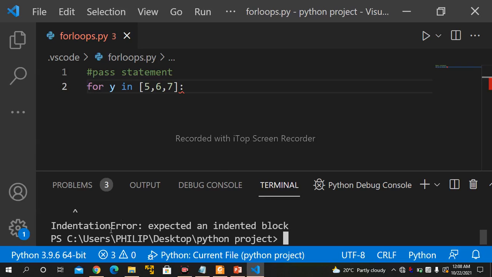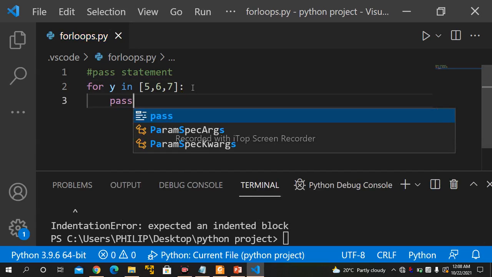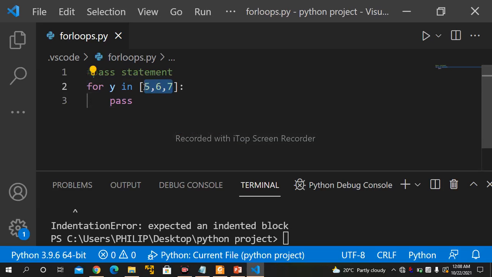See now it gave an indentation error. So this is just an error by itself. So to avoid all this, you can just use pass. Pass is just used to remove those errors. So you see now, everything is okay. See now, your program is okay, right? So the pass statement is just used to avoid errors in your Python program, right? When it's just empty, or when you just leave it at that point. So as you know, this one should be either a list or something like that. So you can just choose pass to avoid all those errors.